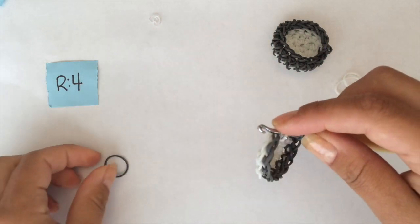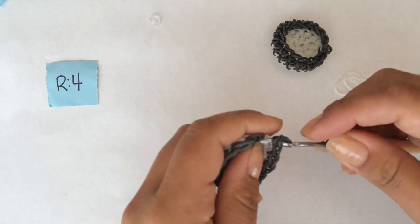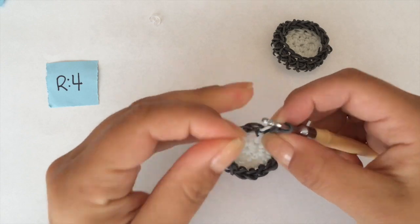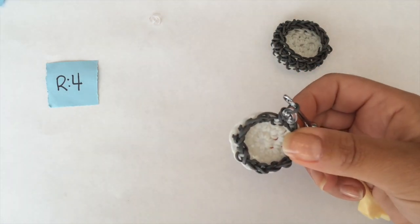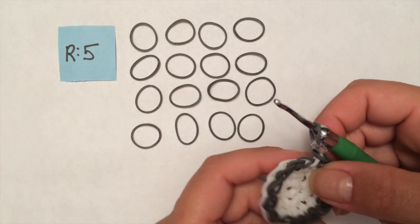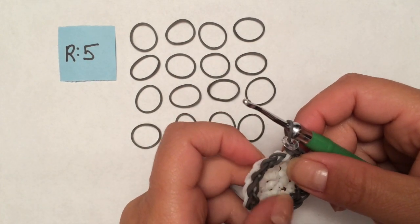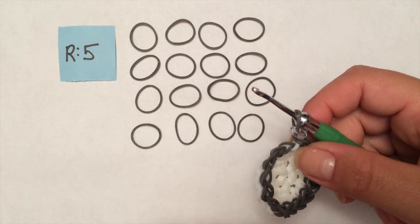And then our last stitch, our last inside loop, you should have 16 stitches. Remove your stitch marker and add it to the band that's around your hook. For round 5, our last round, continuing with the gray, we're just doing 16 single crochets, adding 1 band, 1, 1, 1, 1, all the way around.